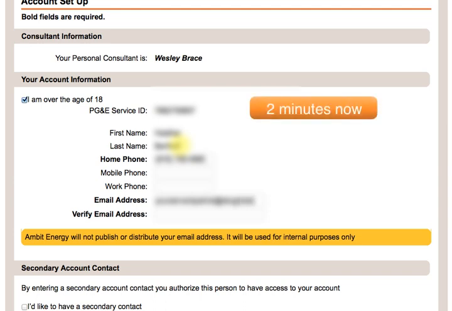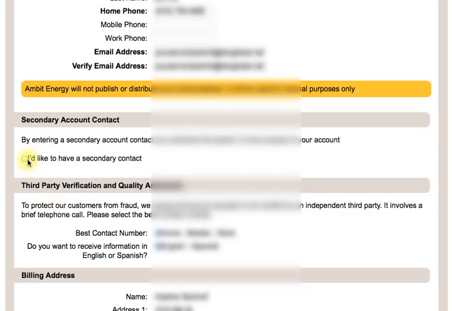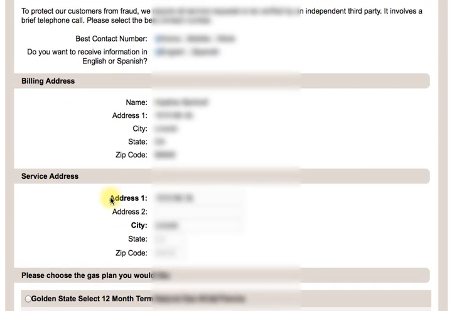As we go along, got to get them to match up. And trying to take my time here, not go too fast, because I'm just trying to demonstrate. You can add a secondary contact if you like right now. We're not going to do that here now.